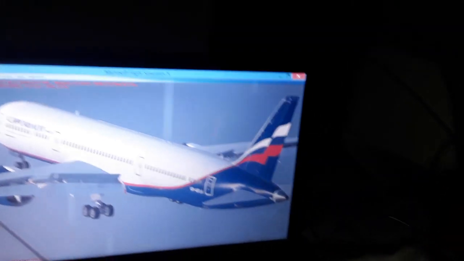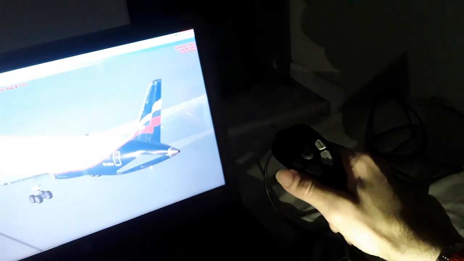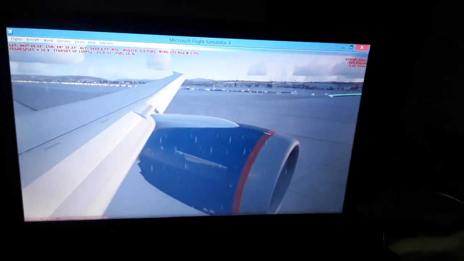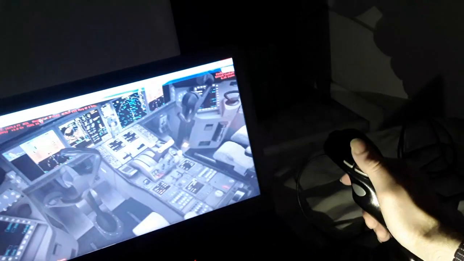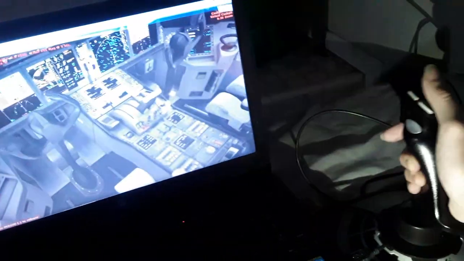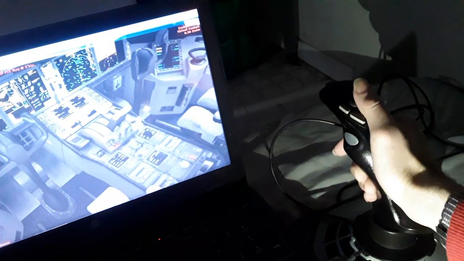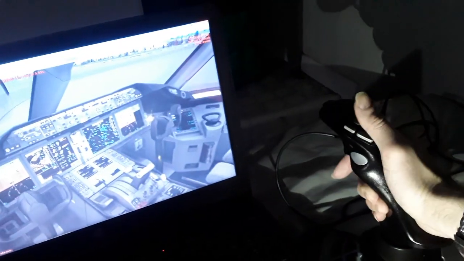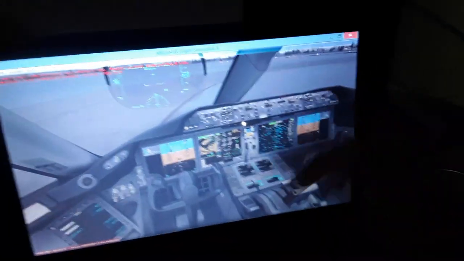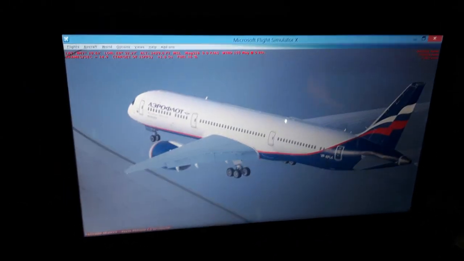So we also have ailerons and spoilers here, making left and right turns in flight. This is the control wheel over here for making left and right turns, or the side stick left and right in the Airbus aircraft. Also in the Airbus you have the rudder pedals. In the rudder pedals we also have the tiller, which we use for the forward nose wheel steering. You can see the forward nose wheel over here.